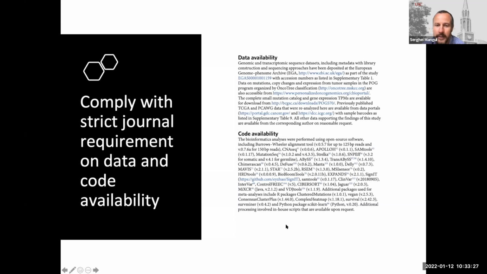So code availability is harder. You mention all the tools you're using, and also say where your code is. But beyond that, if you have a box plot or a figure, you should provide the data points of that box plot. And as you know, the box plot doesn't convey the data points. You've probably seen that you can have different distributions but the same box plot, right? So box plots are limited in how they present information. So you need to give data points.